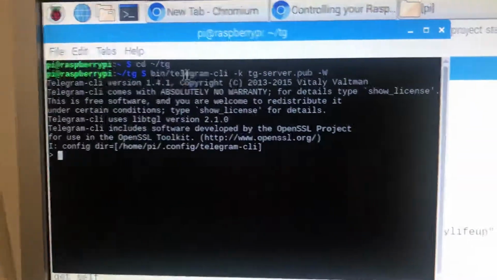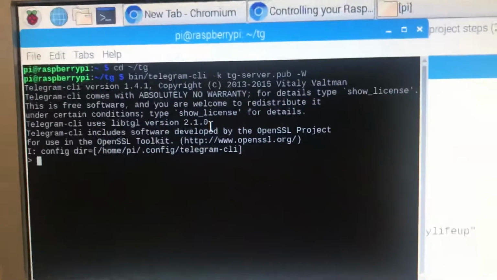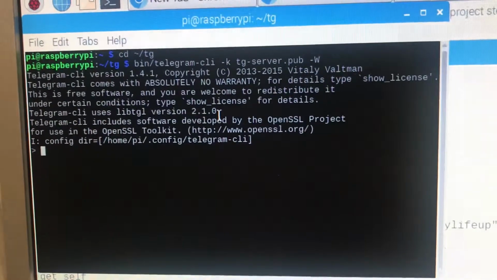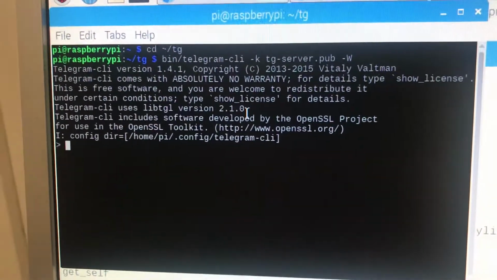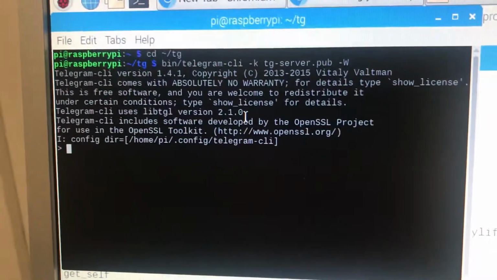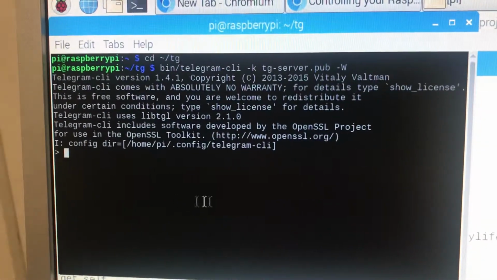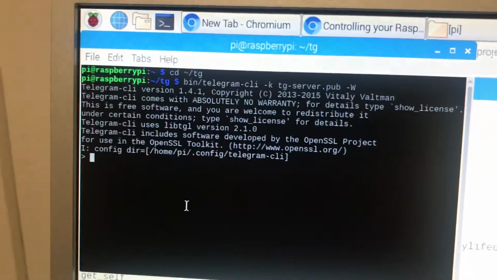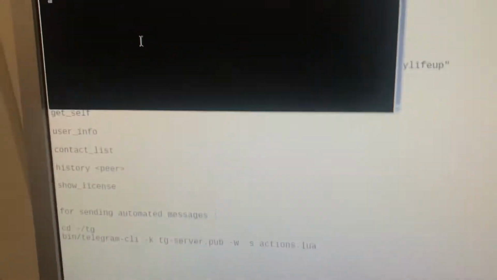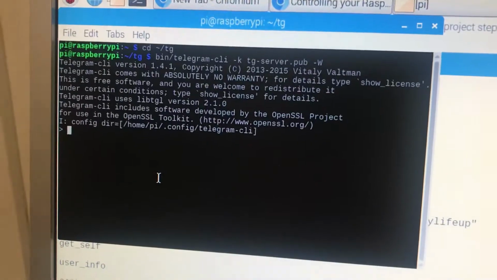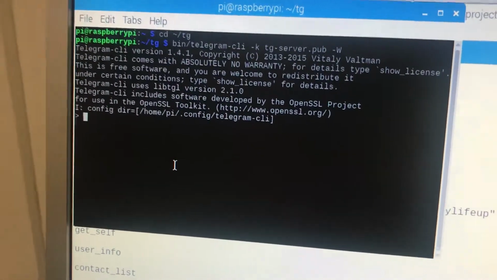These two lines have connected to my Telegram app, because of the authorization token. Now I will show you how it can track the messages which are being sent and received. Now let's move to our mobile phone.